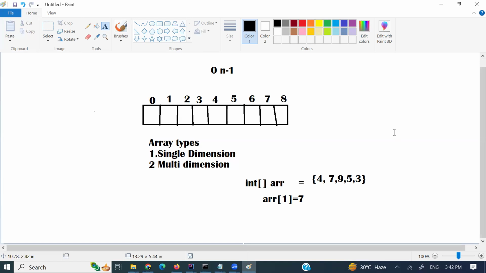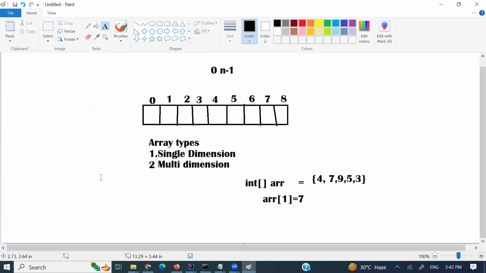We will use this length property more in the future, and we can learn these things.